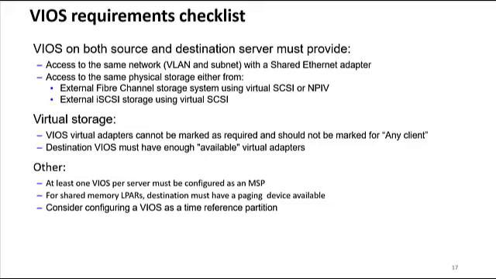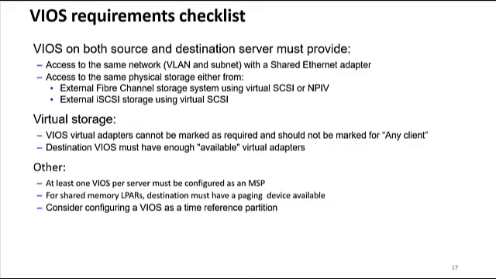You cannot have any virtual adapters marked as required or marked as for any client. They have to be specific to a client, and they have to be marked as desired. This applies to all of the virtual adapters from within the client profiles as well as within the VIO server. And your destination VIO server has to have enough virtual adapters. So if I have my VIO server set to 400 virtual adapters, it has to be set to at least that on the target.